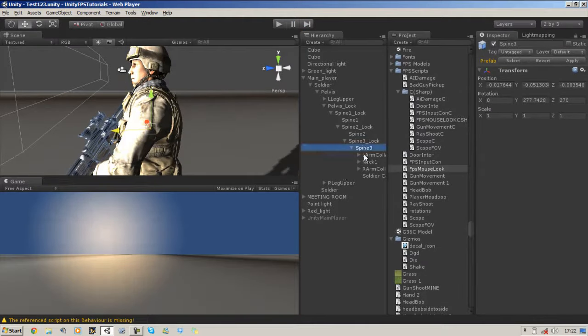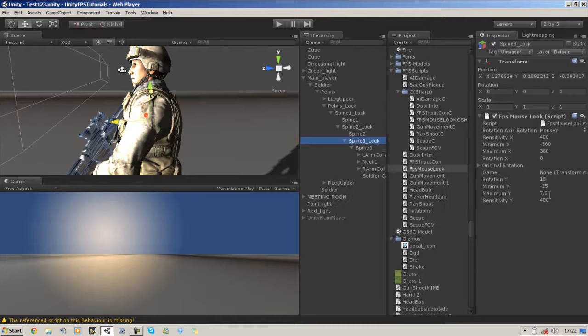And now if I go back to spine lock 3, I can change the 7.9 to 15. Save that.